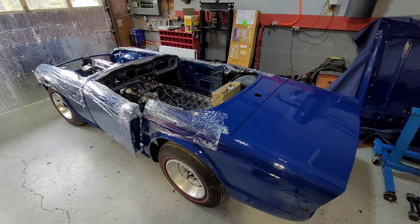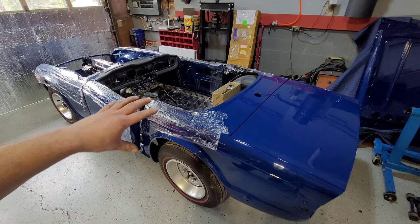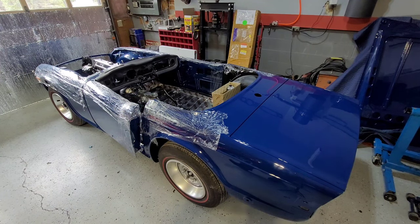And I did do one or two things since I came back, just to touch up that I needed to do before I left. So I put the clean film over, so if I do need to lean over for whatever reason, I'm not going to mark any of the paint. So it's pretty much as we left it. Let me show you the floors.